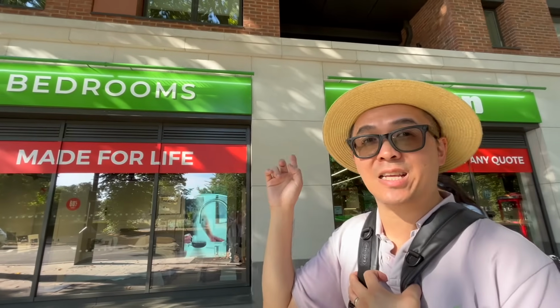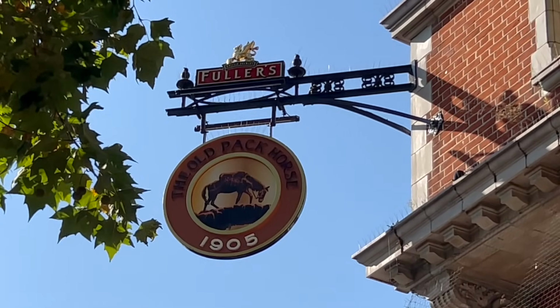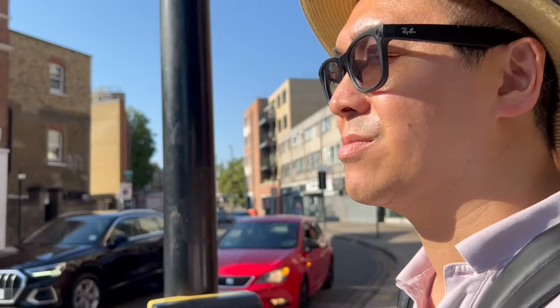Well, we're coming up towards a pub that we've been to many times before, the Old Pack Horse. And it's also got a Thai restaurant attached to it. And the good news is that the restaurant is still there, Paul. So we're just outside the Old Pack Horse. Now, if you were to walk up to your right, you would get to Chiswick Park Station. So I think it's worth saying at this point that Chiswick is well served for underground stations on the District Line. You've got Turnham Green, Chiswick Park and Gunnersbury.